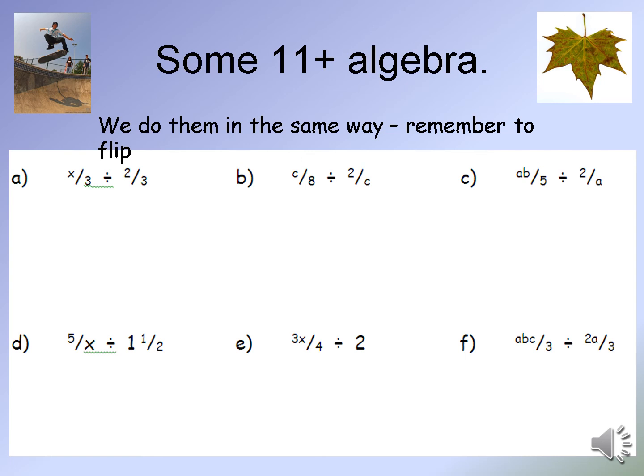The other thing to bear in mind is when we have letters, the answers become however many powers there are. So a times a is a squared, and a squared times a would be a to the power of 3, or a cubed. And the other thing, we don't have it in these, but if there were a power fraction, we take the smaller number away from the larger number. For example, if there was c squared over c, then the answer would be c. Or if it was the other way around, c over c squared, it would be 1 over c.